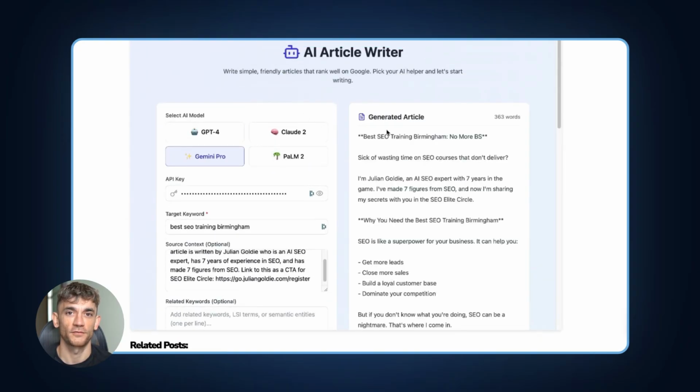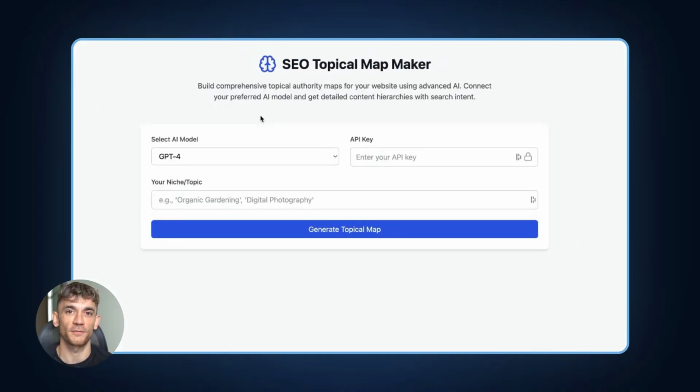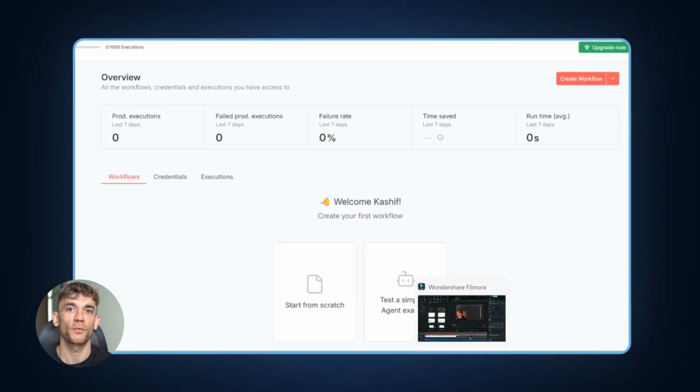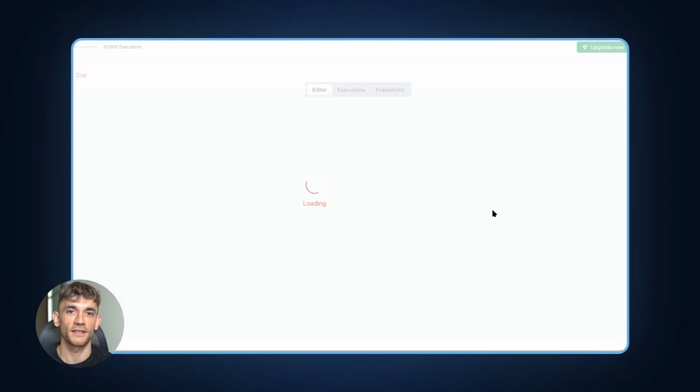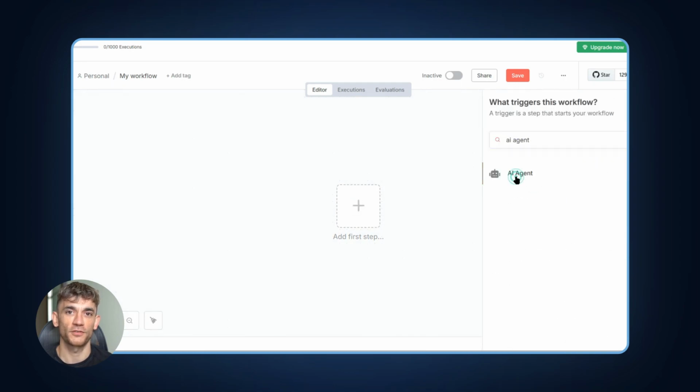Just to recap, I've shown you how to build 3 AI SEO agents using ChatGPT-5 Canvas mode. These agents do keyword research, write SEO content, and create topical maps. I've given you the exact prompts I used, shown you how to connect them with N8N for automation, and explained how to make money with them. This is the future of SEO. These agents will save you hundreds of hours and help you create better results for your clients.